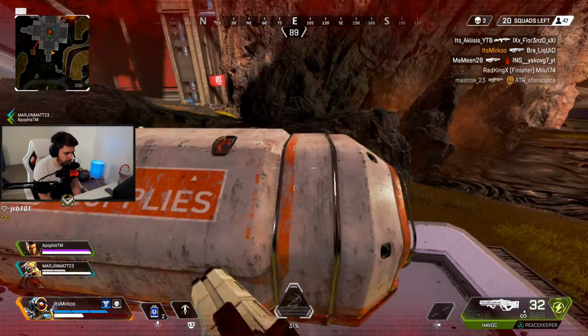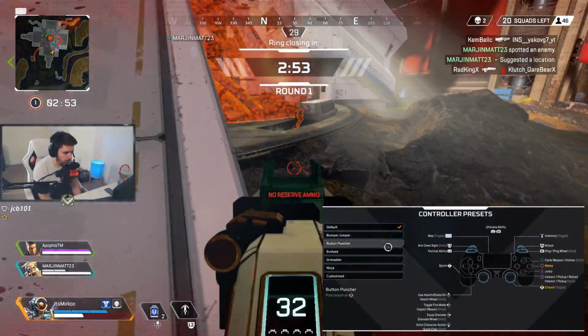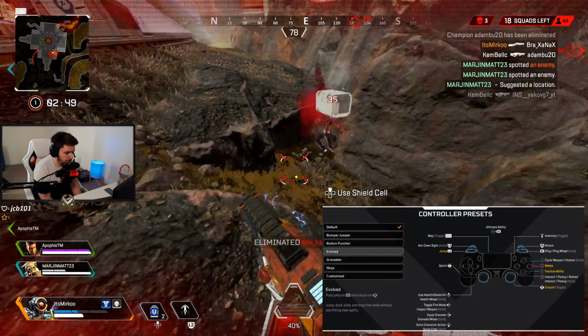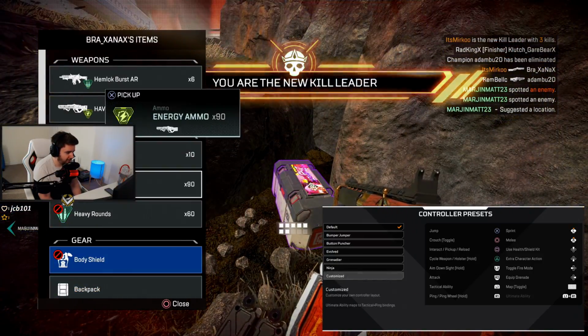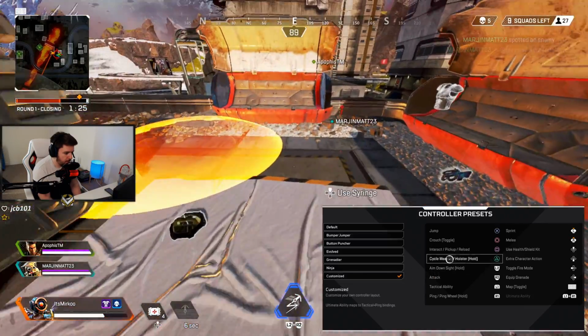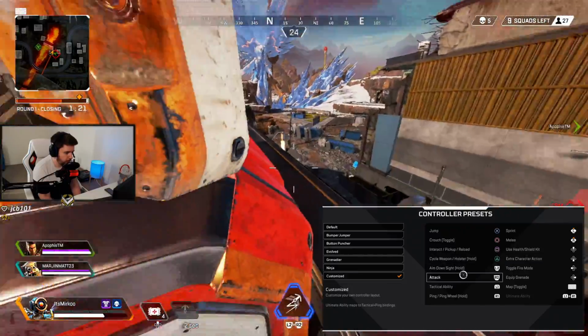But now with all of that out of the way, let's jump straight into our settings. So as you guys can see, there are a lot of presets. We have Bumper Jumper, we have Button Puncher, we've got Evolved, we've got Grenadier, we've got Ninja, and then the last section is Customize. Now you want to go straight over to Customize because this is going to be the best option for you.